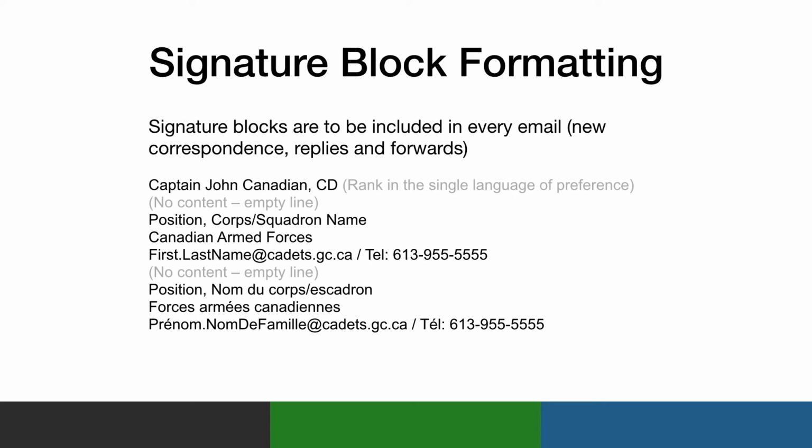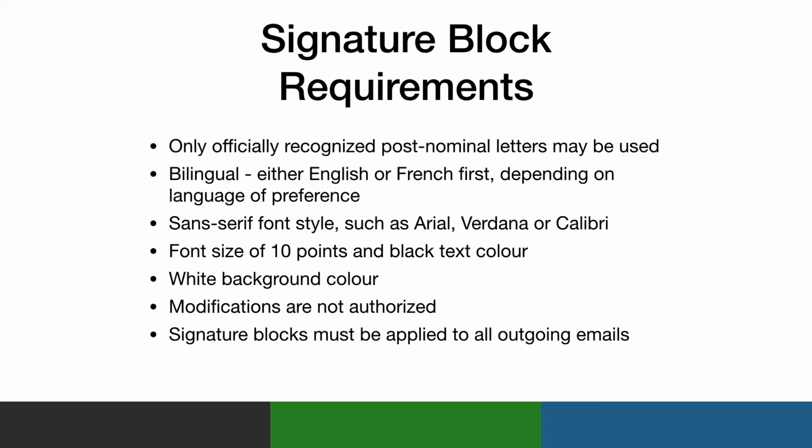And then the first section is going to be our language of preference, either English or French, going through the position, Corps Squadron name. Canadian Armed Forces is standard for all members in the CAF, so there's no DND or Government of Canada, and then our email address and telephone number. Requirements for our signature block include only officially recognized post-nominal letters may be used, and that's going to be on the top line next to your name.